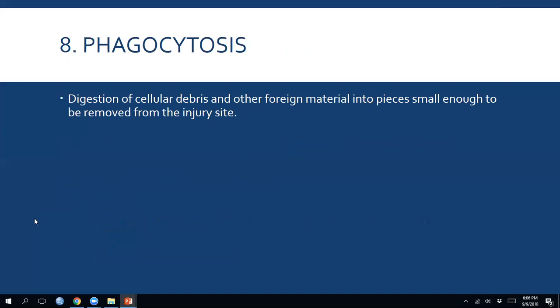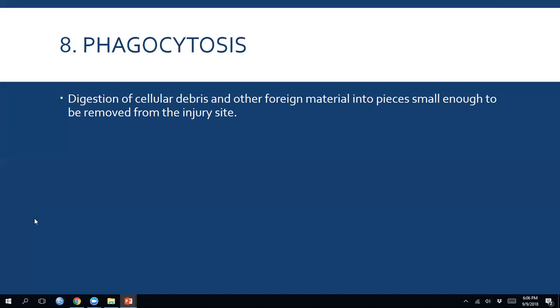And the last guys are the phagocytes. With phagocytosis, this is what I call the Pac-Mans. These guys come in, and they are the cells that eat everything else that should be removed. So they come in and are chomping away, if you can think of a little Pac-Man, to get all that debris out of the area that's causing pain, that's causing swelling, and all of those issues.